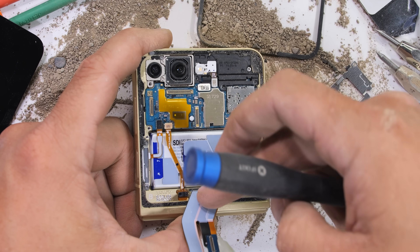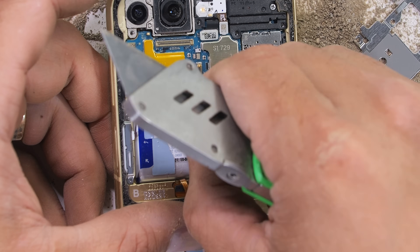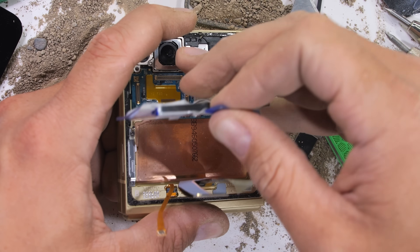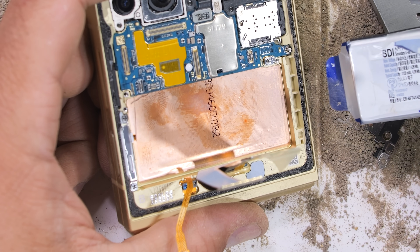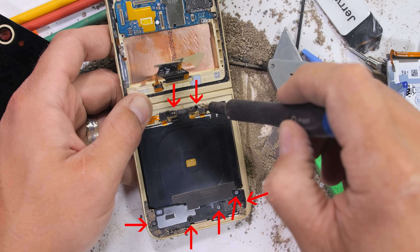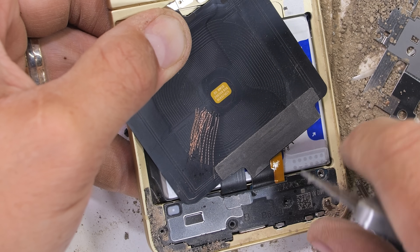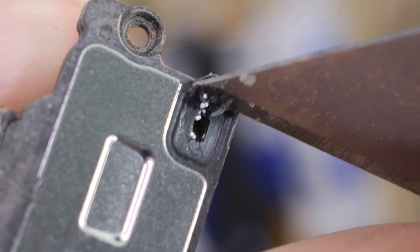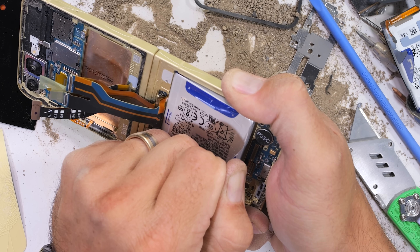I'll unplug the power button and proximity sensor, which is interestingly at the bottom of the exterior display, and unplug the battery so we don't accidentally break anything. Amazingly, Samsung has again graced us with battery pull tabs — for better repairability and recyclability. I'm a huge fan of these since lithium batteries are 95% recyclable. With the battery gone, we get our first glimpse of Samsung's absolutely massive Flip 6 vapor chamber — more like a vapor chamber of secrets. This thing is huge. Moving to the lower half, there are 7 more Phillips head screws holding down the 15-watt wireless charger, and we can see the coils of copper that snag electricity from similar coils on a wireless charging pad. The lower stereo speaker and black plastics can also be taken off at this point — the speaker has foam balls inside to help it sound more full, even though it's tiny.